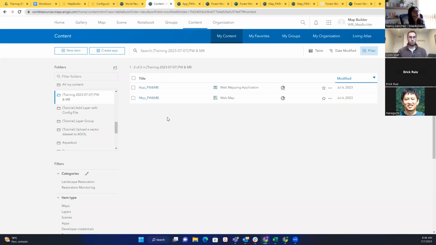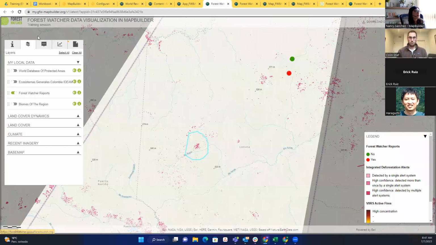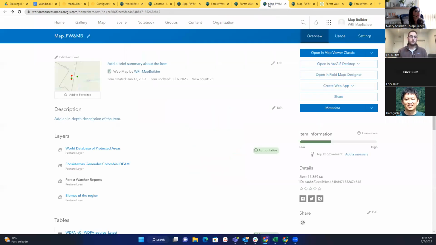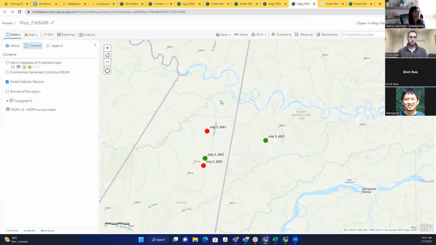So basically, you will have a map and an application for you to add data on the web map and to connect with the WRI's datasets with the web map application. You can customize the logo, the links, the titles, and you can select the datasets that you want to include. And for this session, we will be using the web map that connects to the application because we want to add new data.